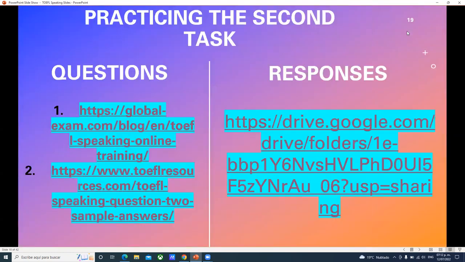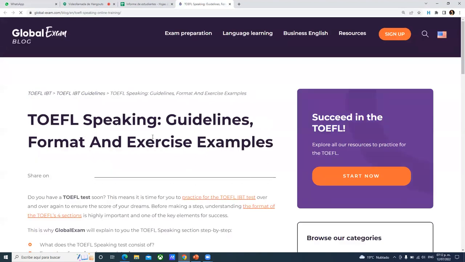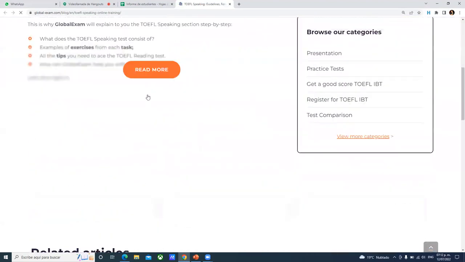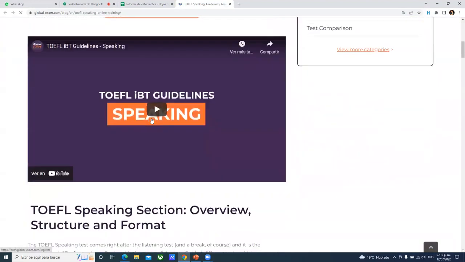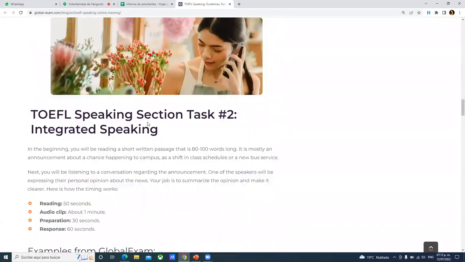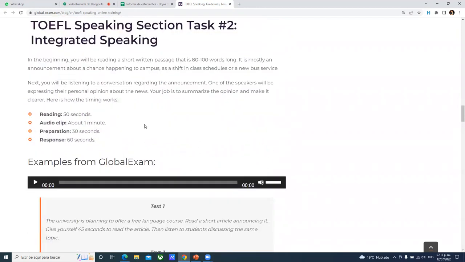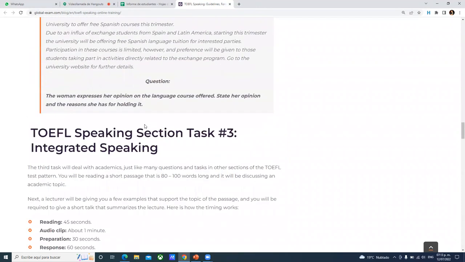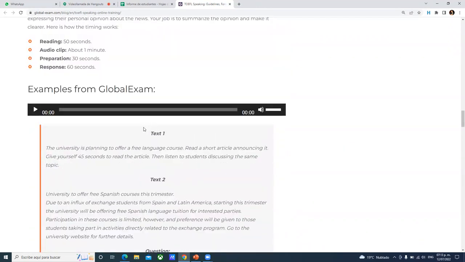So let's go and see what this is really going to look like. I have some examples prepared for you, and we're going to be able to understand pretty well how this section is going to look in the actual exam, and also how you have to perform, because I have prepared some examples of my own. I have recorded my voice, and you're going to be able to listen to how I responded. Of course, it's going to be awesome if you follow something very similar to what I did.